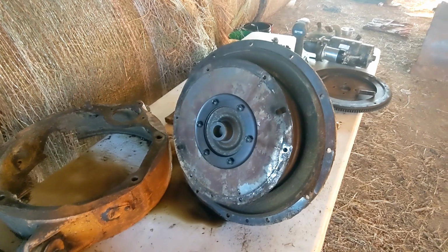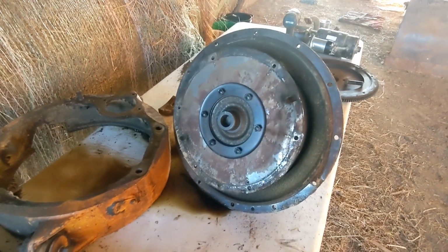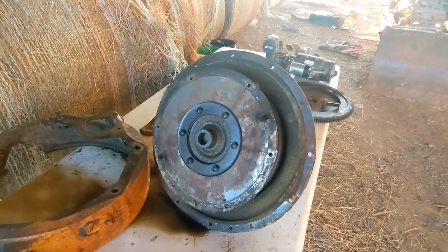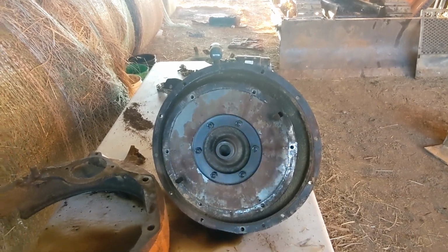So what ended up happening was I had one bolt left in there, and that part fell out, and it's really heavy. I couldn't hardly, and it wants to turn, so I couldn't get it back up in there to get that last bolt out, and ended up kind of jacking that flex plate up. Hopefully not a huge deal. I should be able to find a new one.